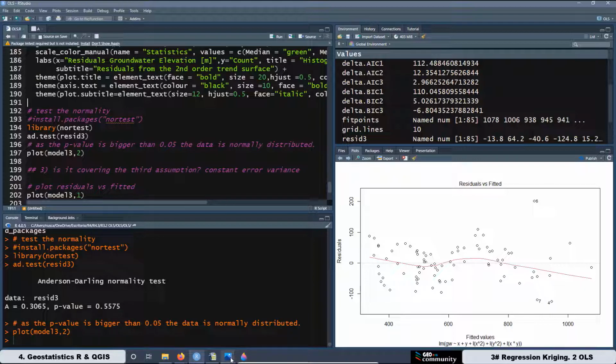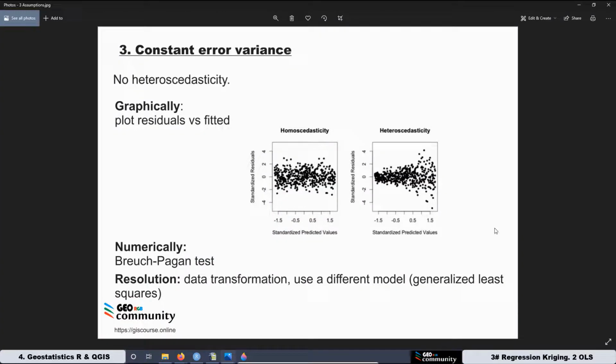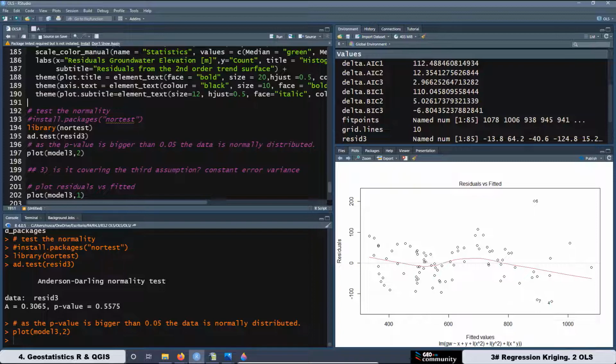Then what we want to do is run a test, in this case the Breusch-Pagan test, which is going to quantify if we have heteroscedasticity.